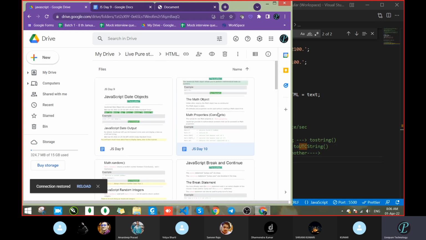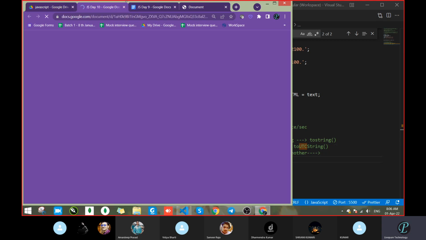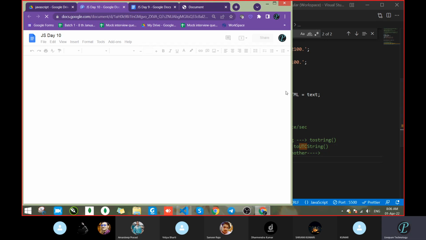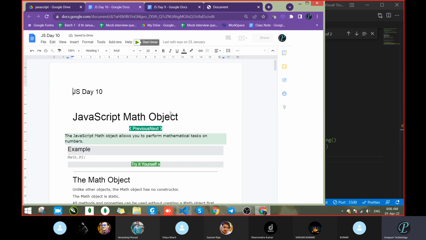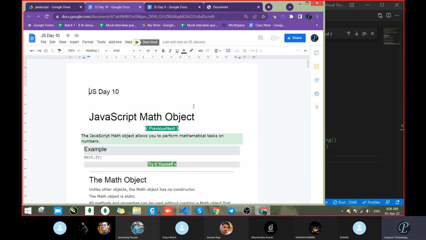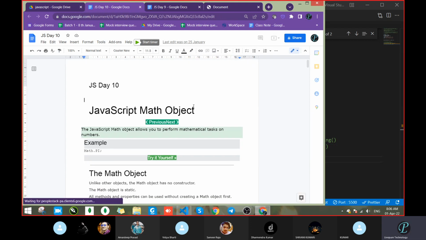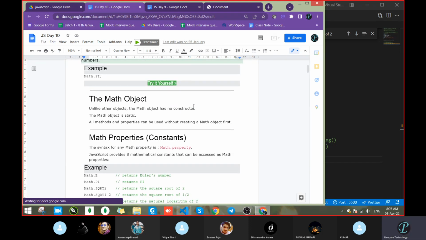Then which one? Yeah, come to this point. See, all these topics now are not time-taking. Okay, if you go slowly it will be completed, because we had already covered a lot in these things. Okay, let's see the Math object. What are the things we can do with the help of the Math object? Means the Math object is there.